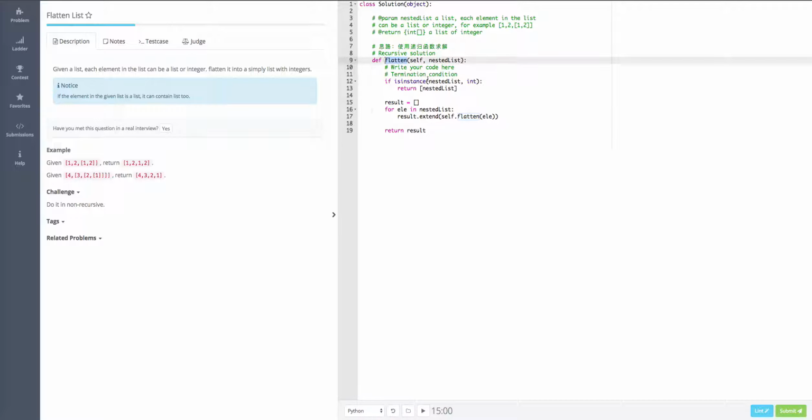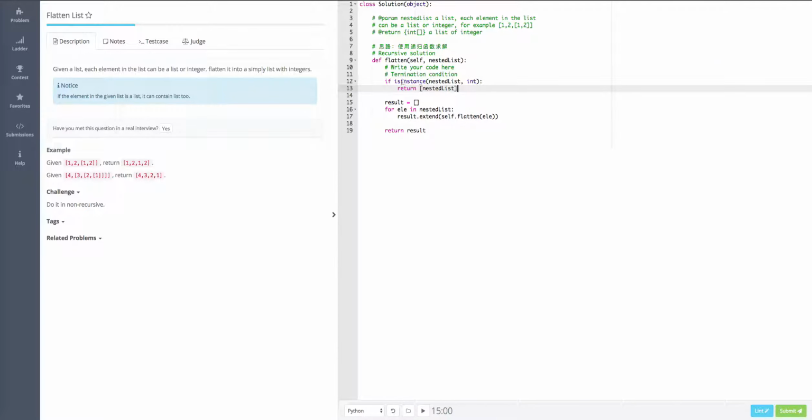So this is the entrance. Flatten is a recursive call, and there is one input parameter, which is a nested list, a very complicated data structure. First, like we mentioned, if this is a recursive call, we need to consider how we end this call, how we get out of it, which is the termination condition.